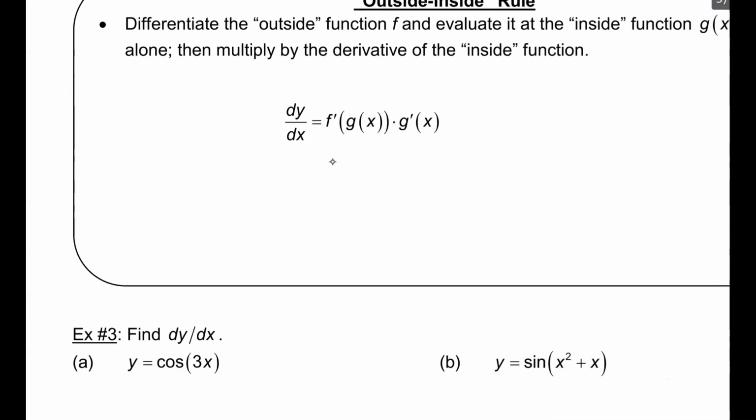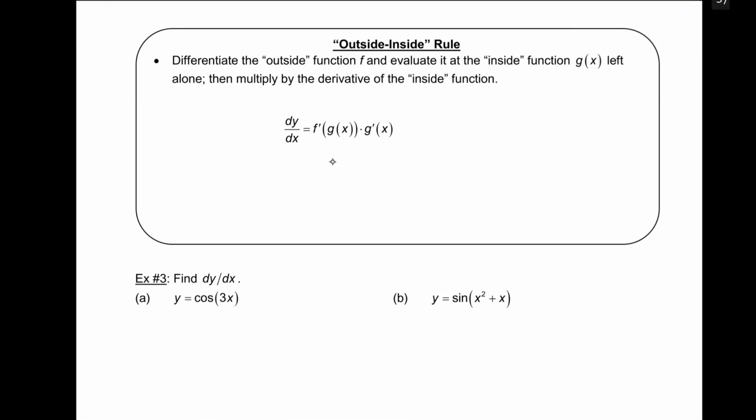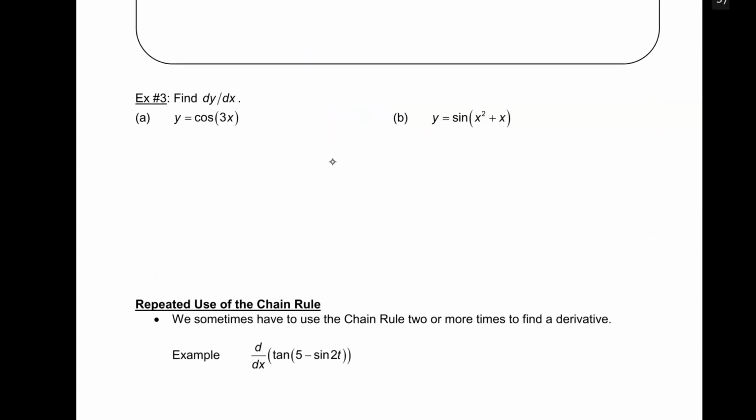All right, so it's inside out rule. This is what I've been talking about. This is the way I prefer to write it. So you're literally peeling an onion. First, you're working on the outside, taking the derivative of the outside function, and then you multiply by the derivative of the inside. And like you always leave whatever's inside. You peel one function away, one level of complexity at a time.